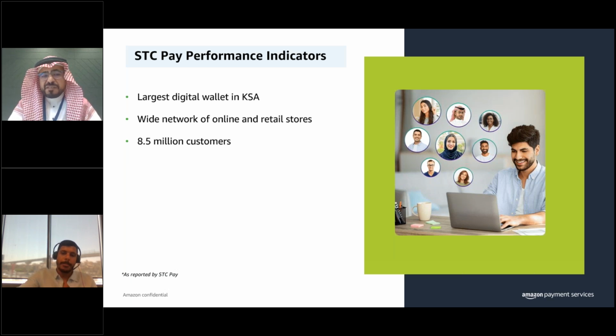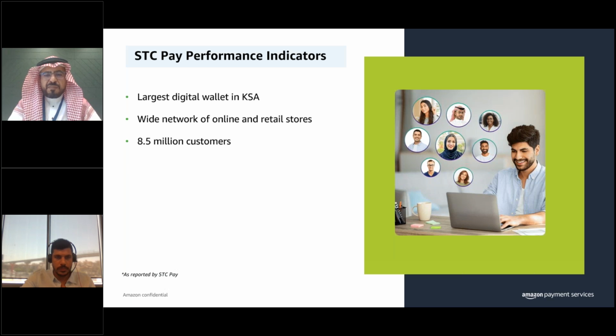Also, you have a wide network of online and retail stores that you can use through STC Pay, and it's the largest digital wallet compared to the other digital wallets available in the market. Currently, SAMA has only 4 licensed digital wallets in Saudi Arabia, and STC is the biggest one in the market.